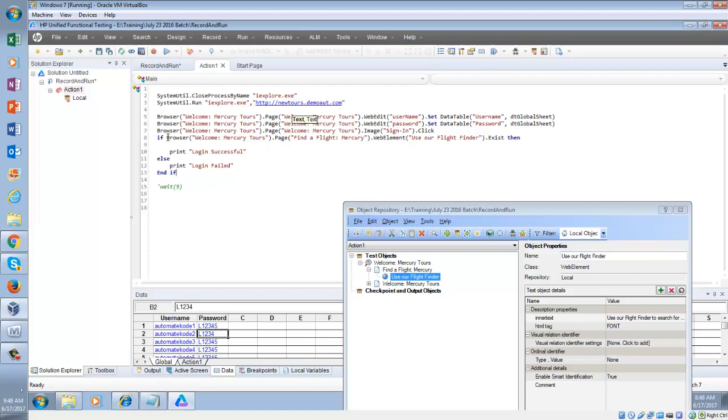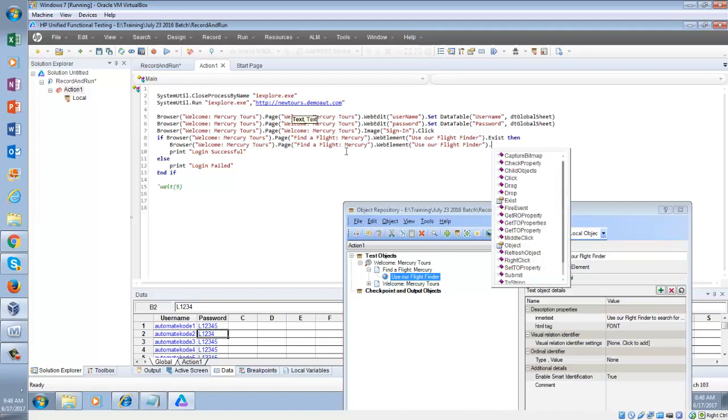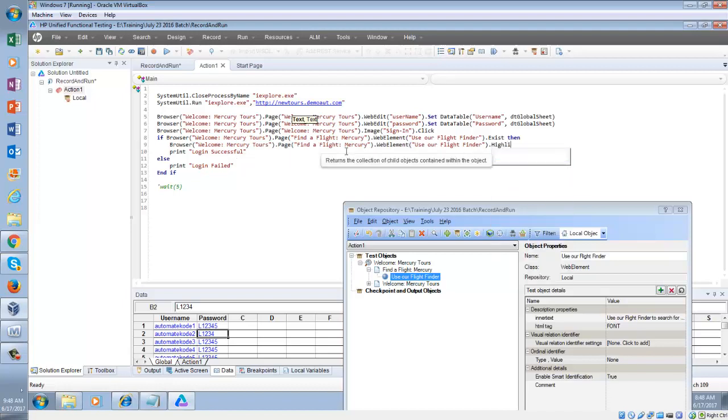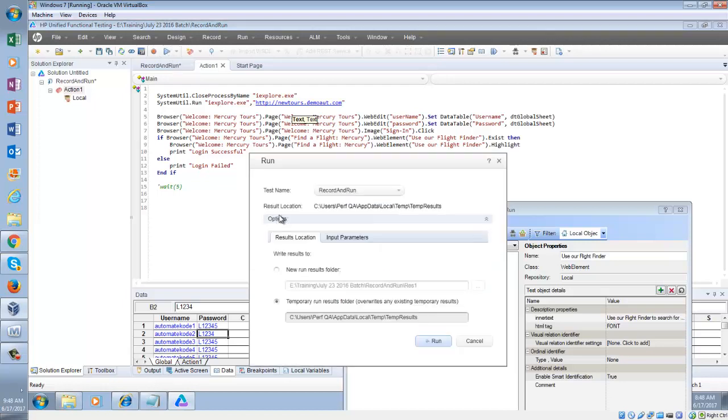If this object exists, I want to do one other thing. If this object exists, then I want to highlight this object. Dot highlight. Right? Now if you execute it, let me show you what it does.